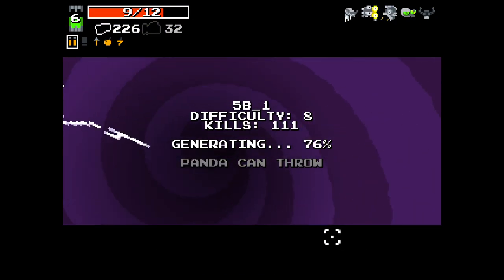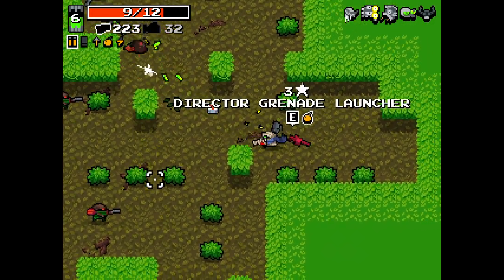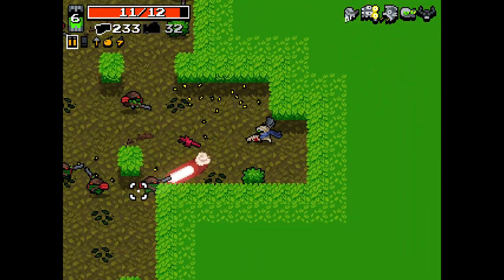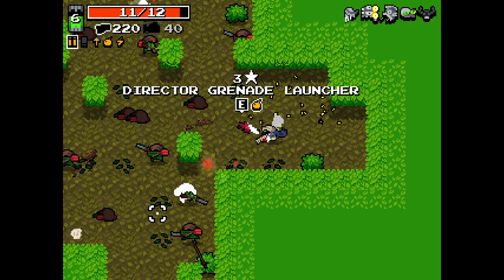Probably go trigger finger here for bigger weapons later on. Directed grenade launcher could be good, but I'm not convinced. Okay, this is the floor where it starts to hit the fan, because we've got the bush cube, which I don't think we've ever survived so far. From what I remember. Oh, my game crashed.